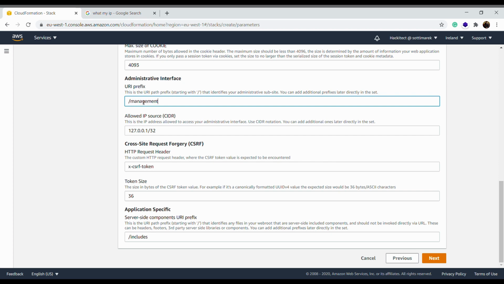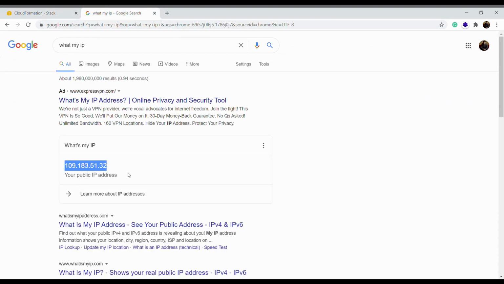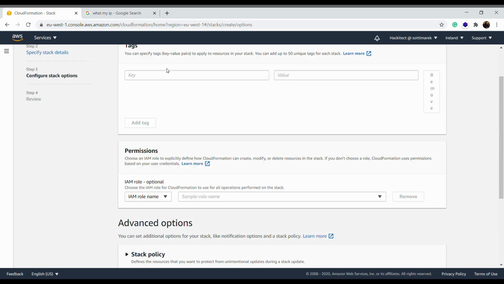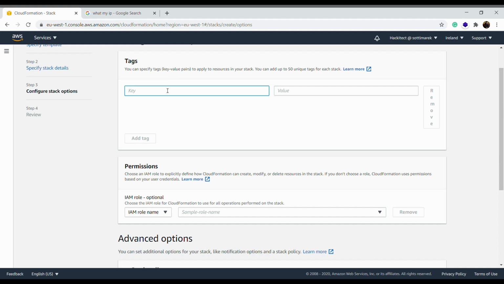If I don't have /admin, I'll have /management. I will check what's my IP. I will copy the IP and change it to my IP. And also my root directory will be root. Then next, for example, environment will be production.